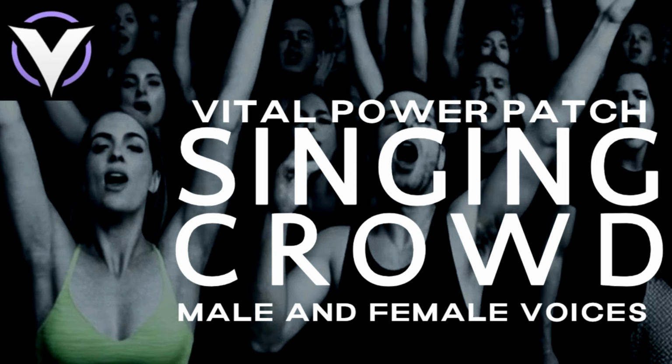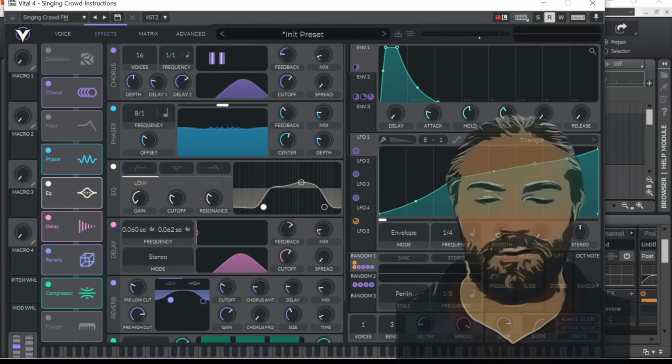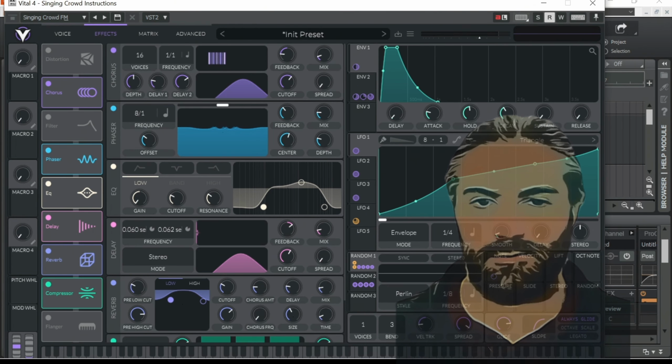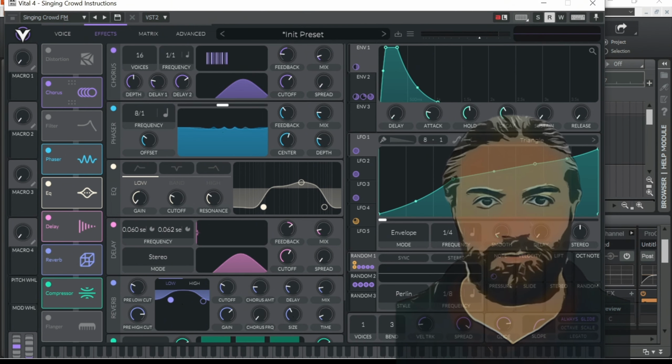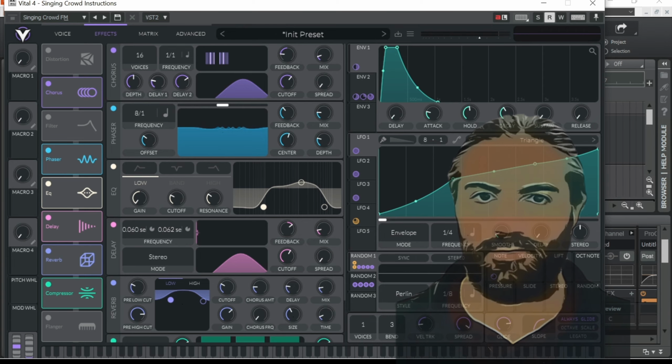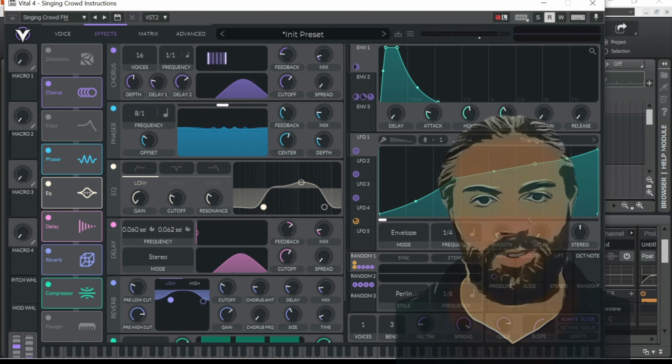Last look, we would like to see the effects that I used here. There are the same effects on all the patches, and we have a chorus on the highest frequencies, of course, which makes more sense.